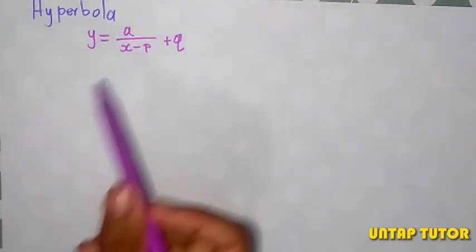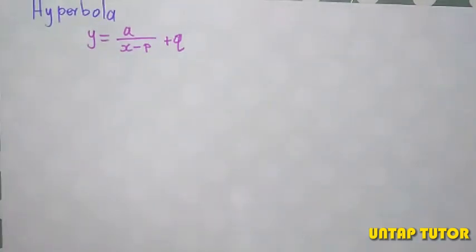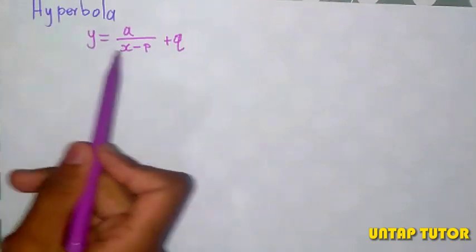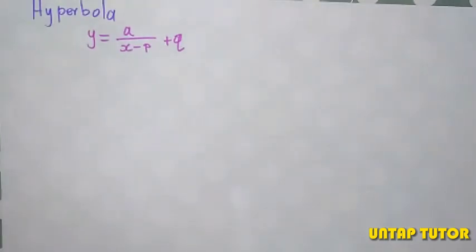So our a is just a constant, it's a number, and then x and y are obviously x and y, and then p is our asymptote, and q is also our asymptote. The asymptote is where the graph is bent. You don't see the graph at that particular point or line. Most of the time asymptotes are lines. The graph will never ever cross the asymptote. It will always keep on approaching it, but it will never cross it. You're going to see how that works in a moment.